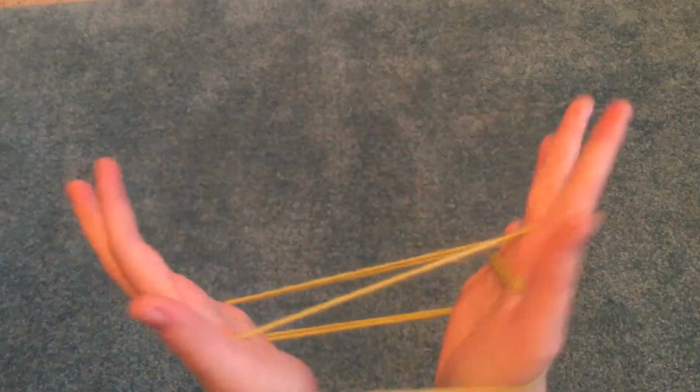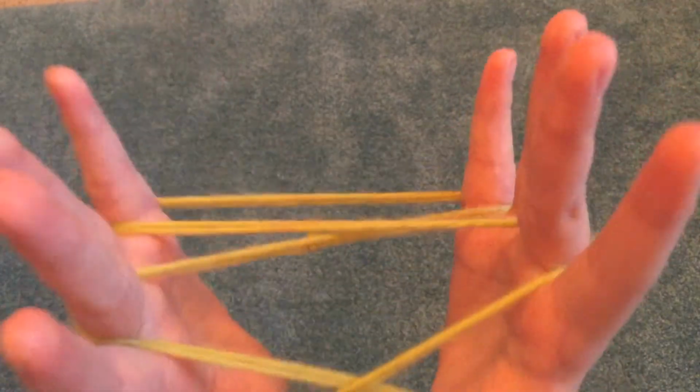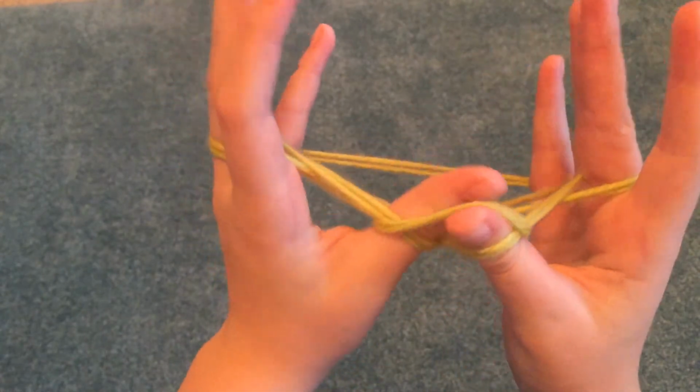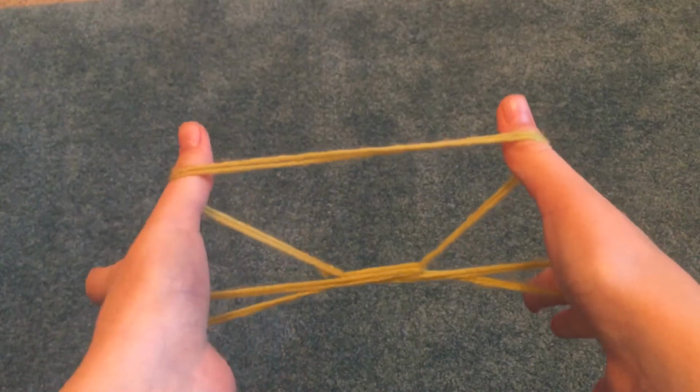Alright, I'm going to show you it all again just a little bit quicker. So I have my doubled up string. I am going to put in my middle finger. It should look like this. I'm going to go over the first one, grab the second one, pull this over, drop the pinkies, and there we go, cup and saucer.